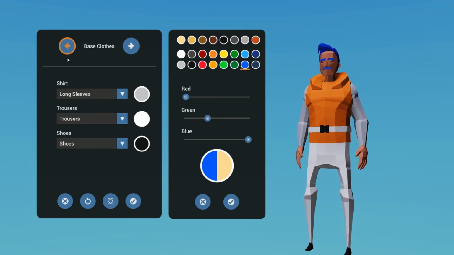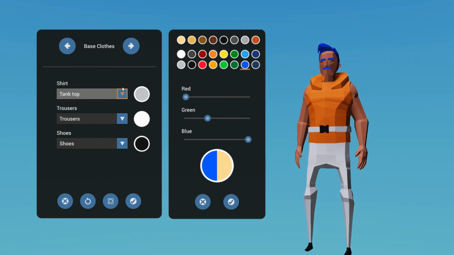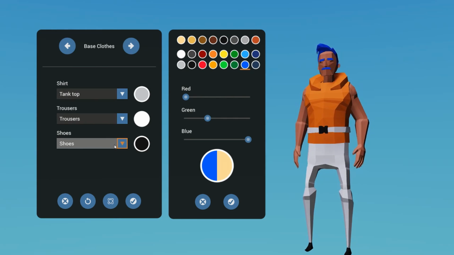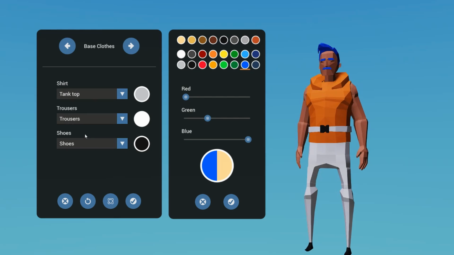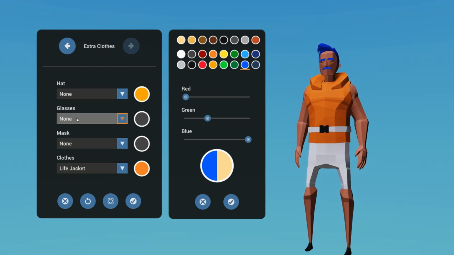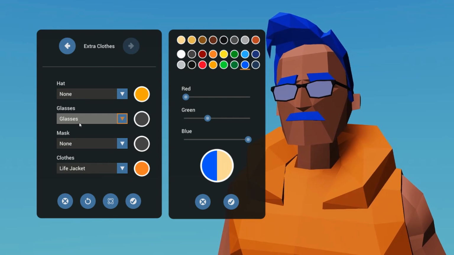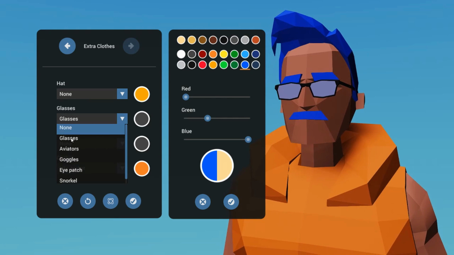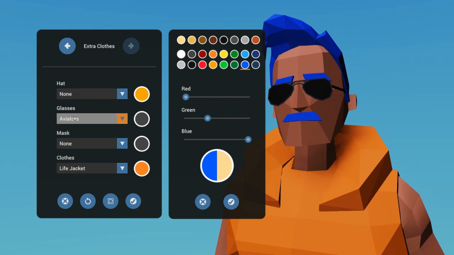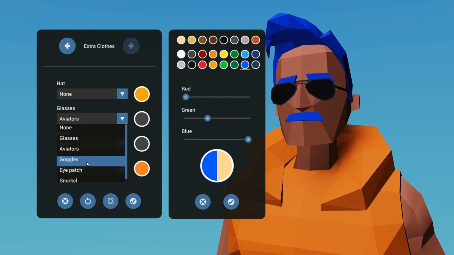Eyebrows, hair, shirt, long sleeve. I like tank tops. Shoes, yes. Trousers, shorts. Oops, shorts. Hat, glasses, mask. How many glasses do we have? Hey, did the Fonz ever wear glasses? I can't remember. No, I don't think he did. He's too cool for glasses. He might have worn sunglasses. Aviators, goggles.